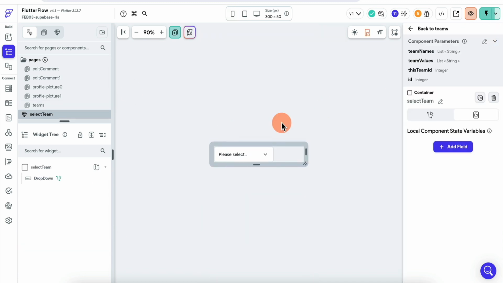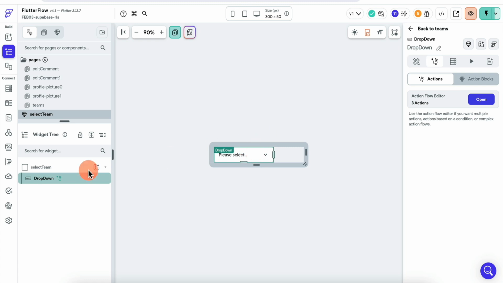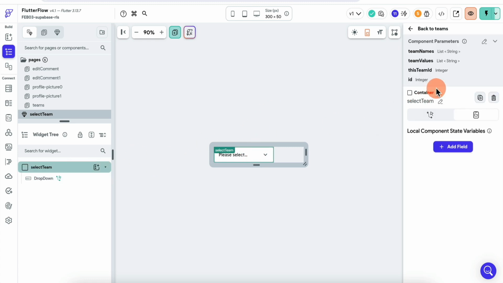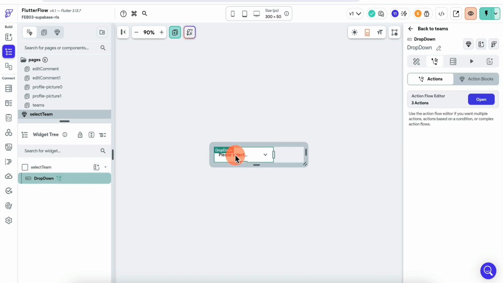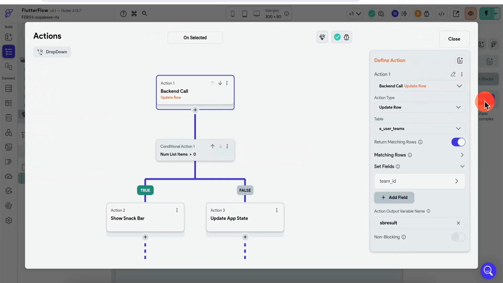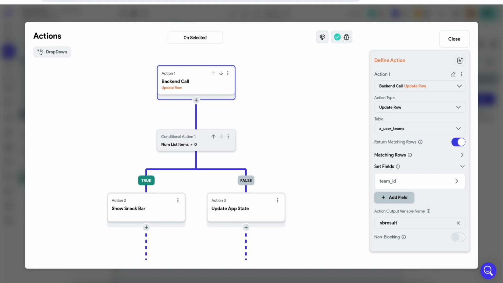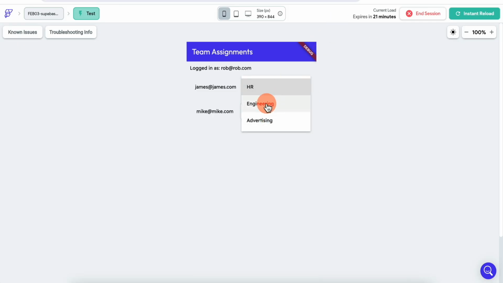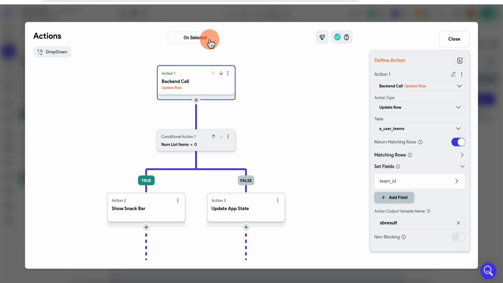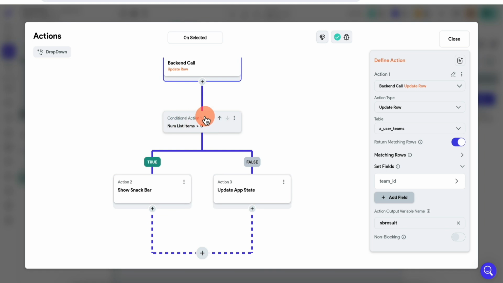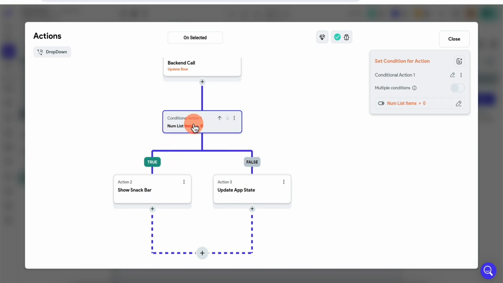And in fact, if we edit this custom component, you can see that it only has a drop down, but we're also passing a lot of things into this custom component. So we're passing things like team names, team value, we're passing in the current team, as well as the ID of that record. And we need all that because if we select the drop down, we open it, we have actions that are happening, right? We are doing this update call. So the moment somebody goes in here and they update it, right, they select something else, this action unselected gets triggered. And here we have this special source that first checks whether that update was successful or not.